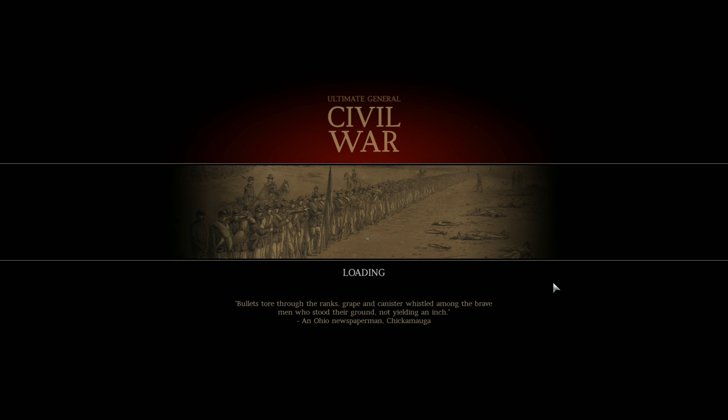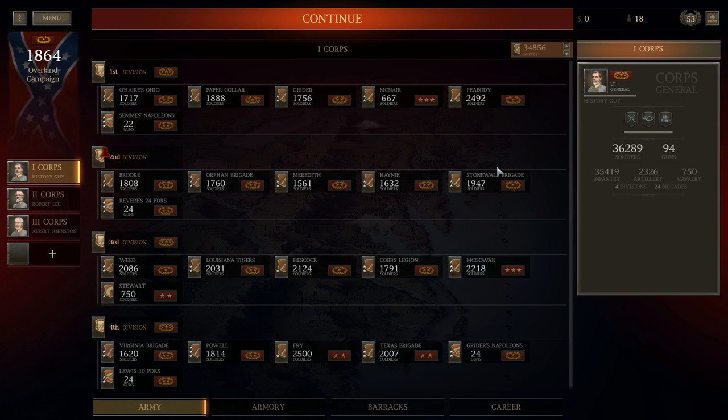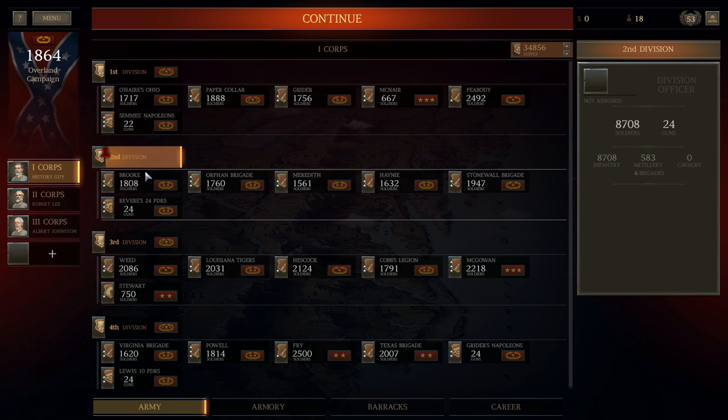So I'm going to go back to the camp and see if there's anything I can do. I might have to replace some of my division commanders and things like that that have been lost. That's about the only thing you can really do since I have no manpower. I can at least get commanders back in charge of those units.